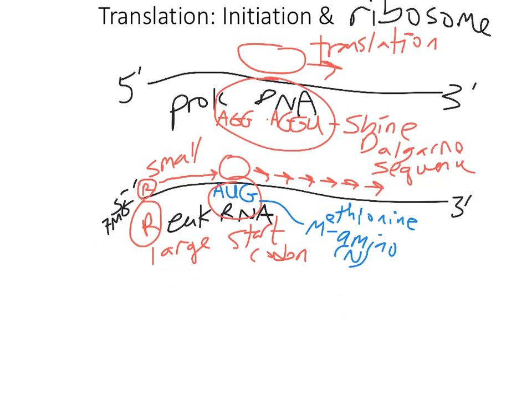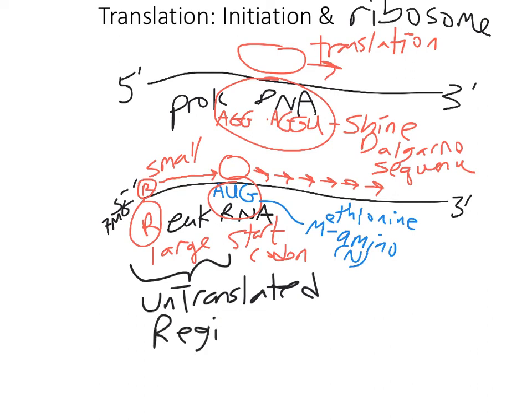And so we refer to that as, we'll see this many times, the untranslated region. Sometimes geneticists come up with really horrible terms for things, and other times we make it way too simple. Untranslated region. I capitalized the T on purpose because we abbreviate this UTR. In this case, it's on the left side of the molecule, the 5' end, so this is the 5' untranslated region. Everything between the cap and the first start codon won't be translated. The ribosome scans right past it, doesn't turn it into protein. It goes to the first AUG, and that's where translation starts. So everything to the left is untranslated.